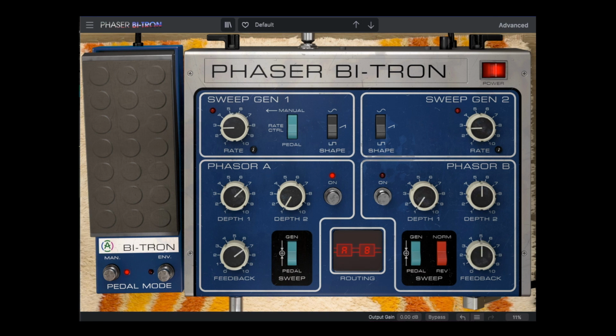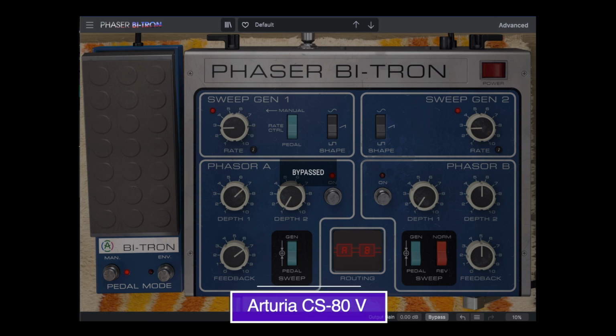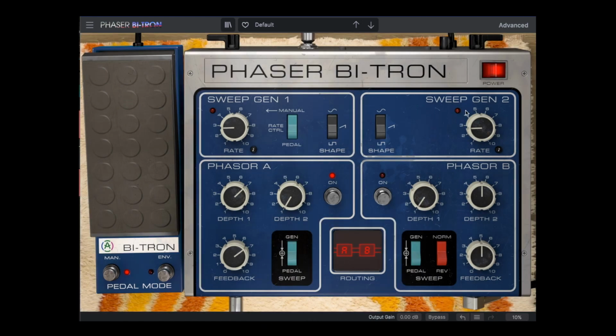Okay, now we're going to look at each of the parameters and functions in more detail using the Arturia CS-80 V as our source. Okay, let's switch on the BI-TRON. Right now we have just phaser A modulated by generator 1. Let's mix in generator 2.